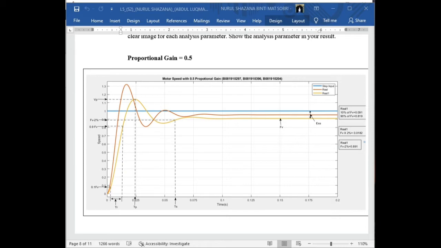For the steady state error, we take the difference between the actual and desired response.